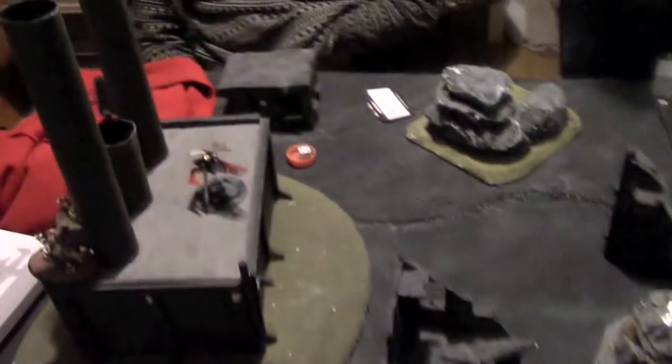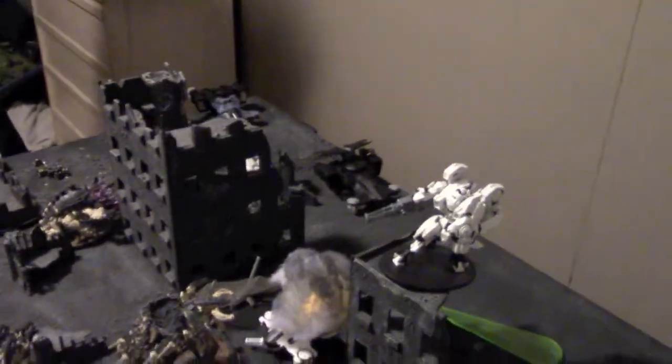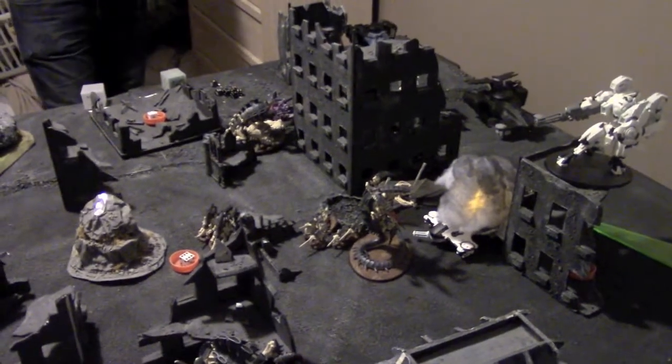So for victory points, I got secure objective 5 with the Rippers over there. And I got overwhelming firepower. I killed 2 units, just shy of killing so many other ones. 1 wound on the broadside, 1 hull point on that, and 1 wound on the crisis suit. So lots of missed opportunities. But now moving to Tau turn 3.